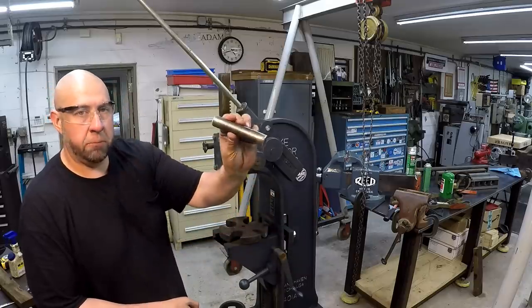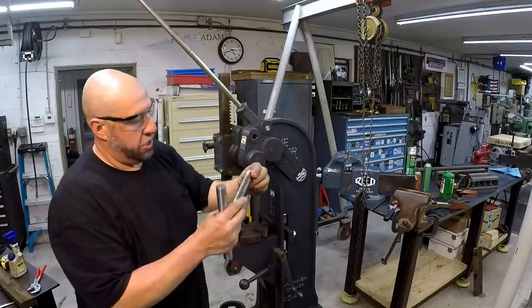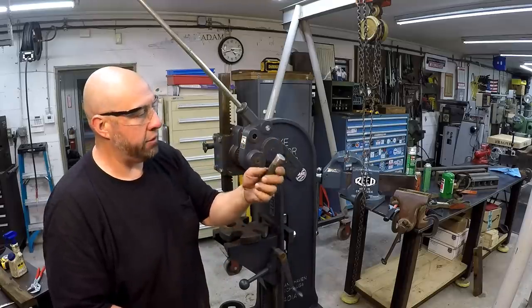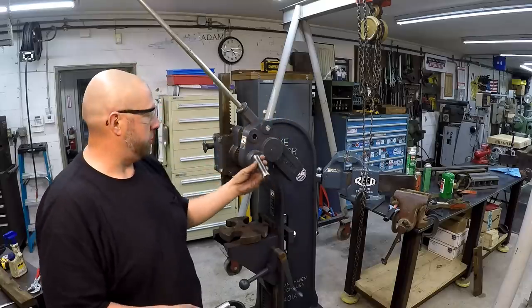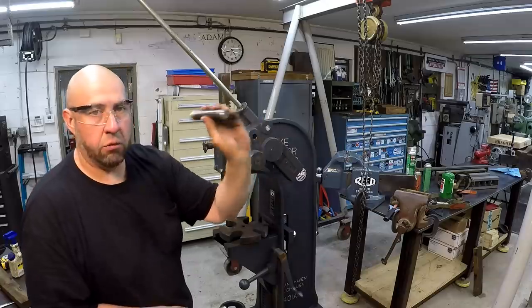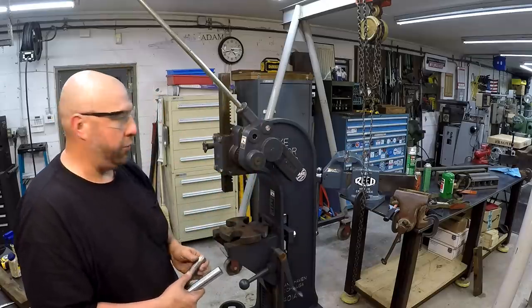This was the original pin that went in back here, and it's been ground on a couple times, and it was real rusty originally from being out in the weather. Andrew took it apart to get this all apart for shipping purposes, and it flared the ends a little bit. So I just decided to replace this one right here, and I made a brand new pin. That's what I just did, is put that one in there.